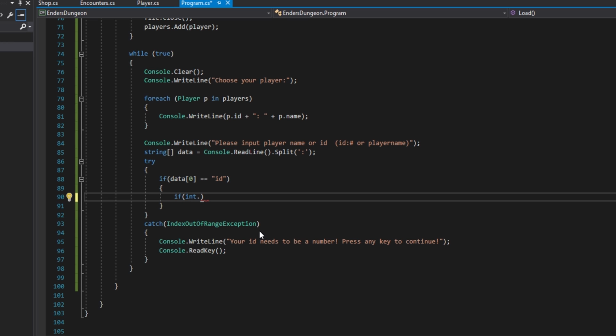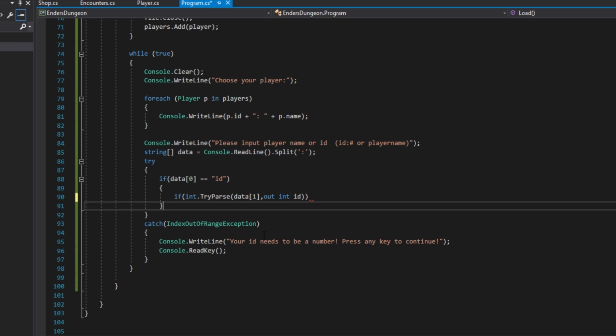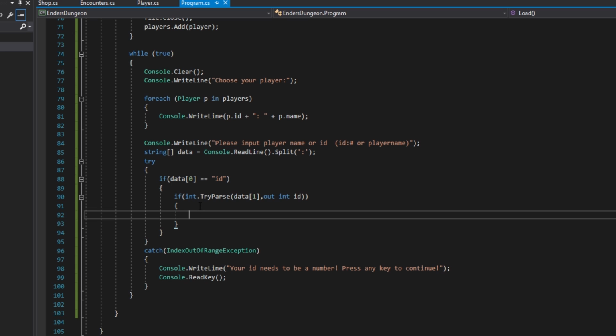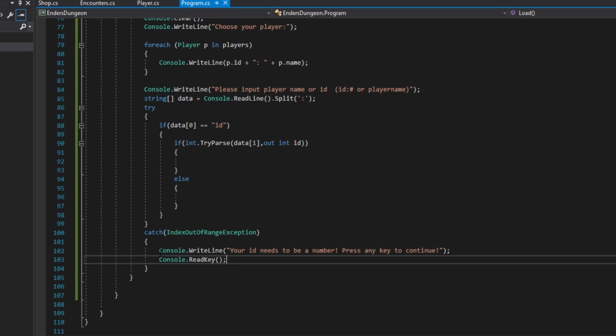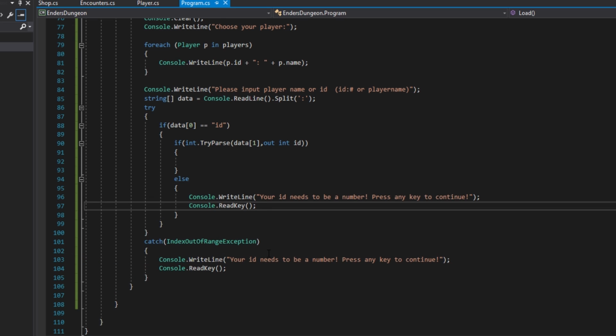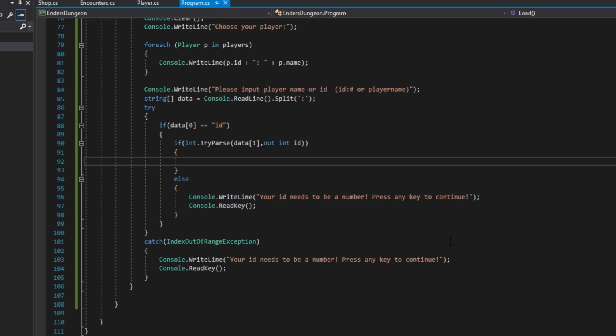So int.TryParse, and we're going to try to parse data 1, and that's going to be out int, and we'll call that ID. I don't think any other variable uses that. If it's able to parse it, that means they properly inserted everything. Good. If not, we have to tell them that again, and I'm just going to copy and paste our code over there, and it should work.